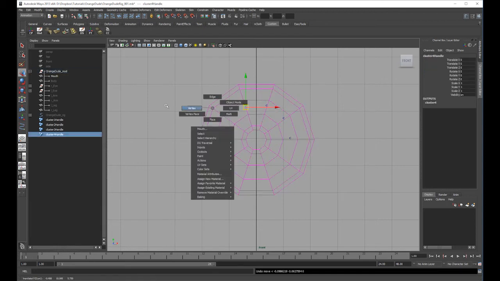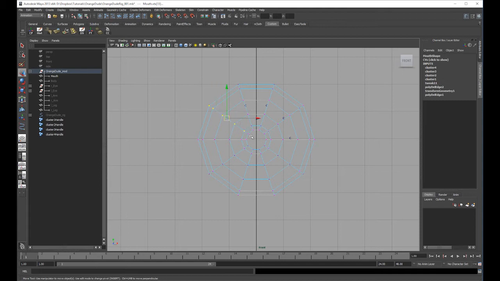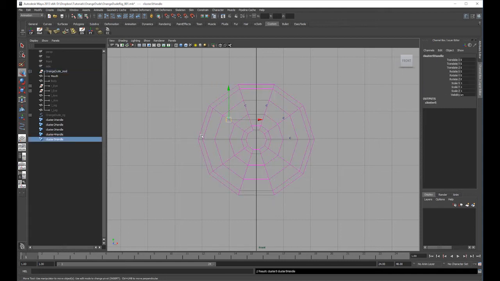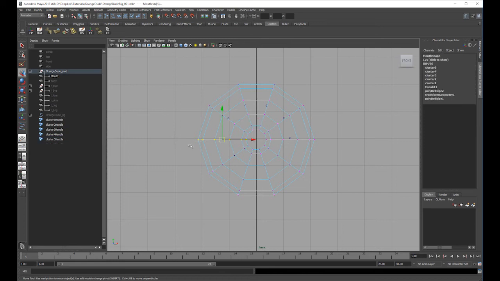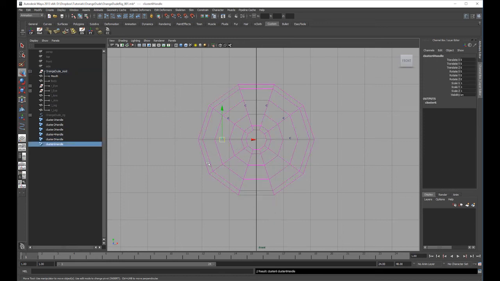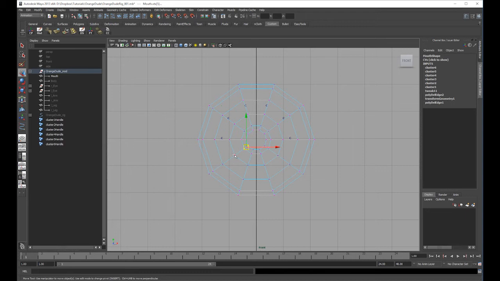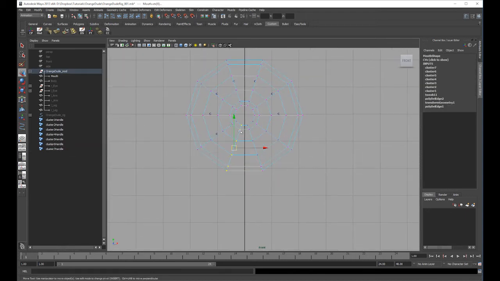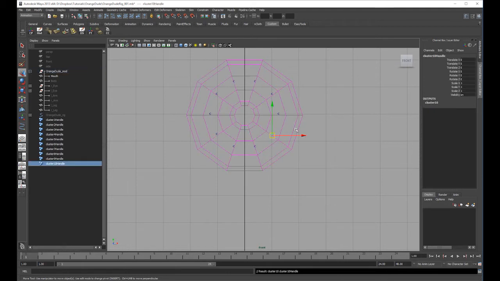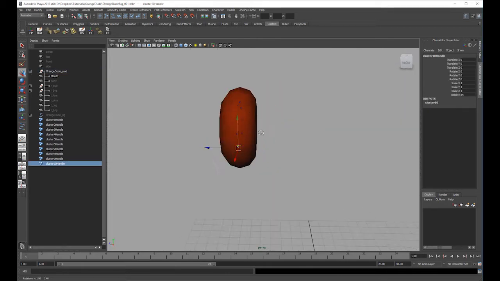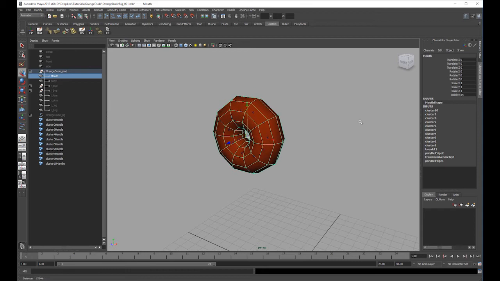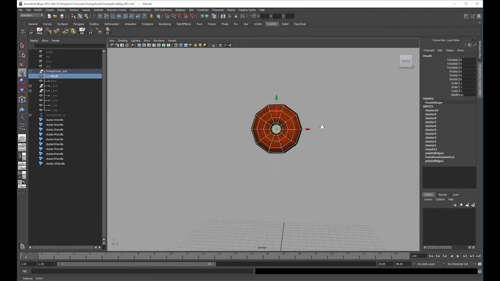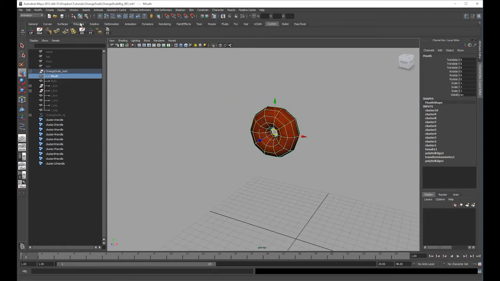So when you see I connect the edge loop, or all the vertices, to a cluster, I can then use the cluster to move around the geometry. So I'm not binding the geometry to a bone, I'm just using clusters to manipulate the shape. And the clusters can rotate and translate, and the cool part about that is that you can really manipulate the shape of the geometry well.